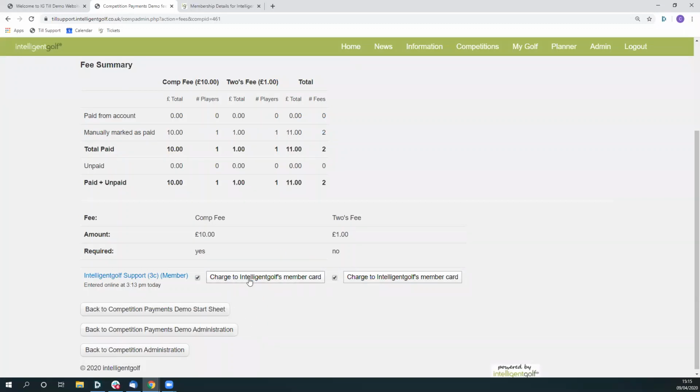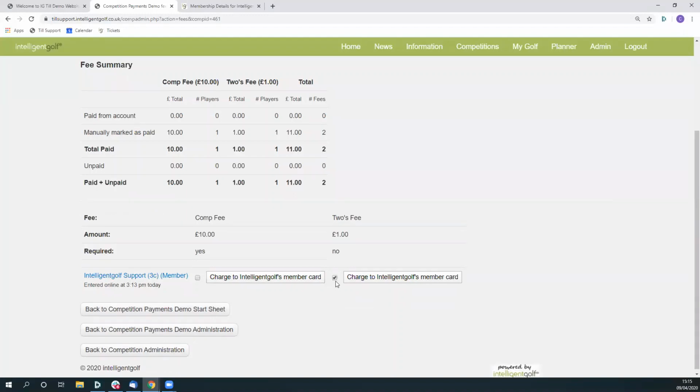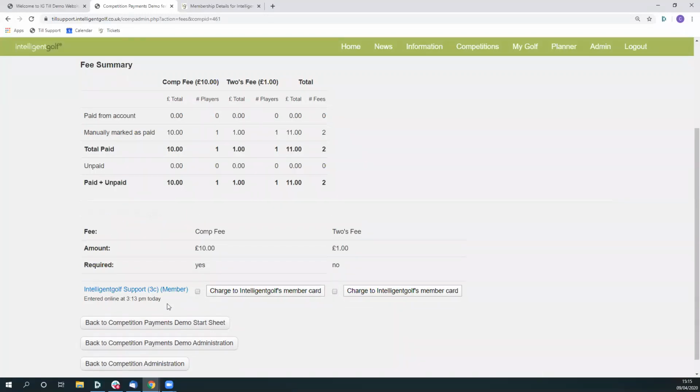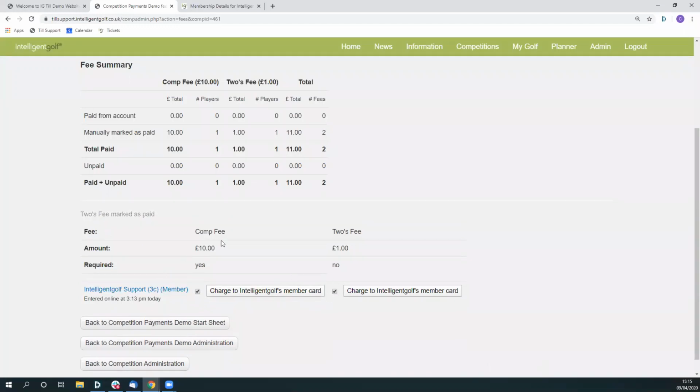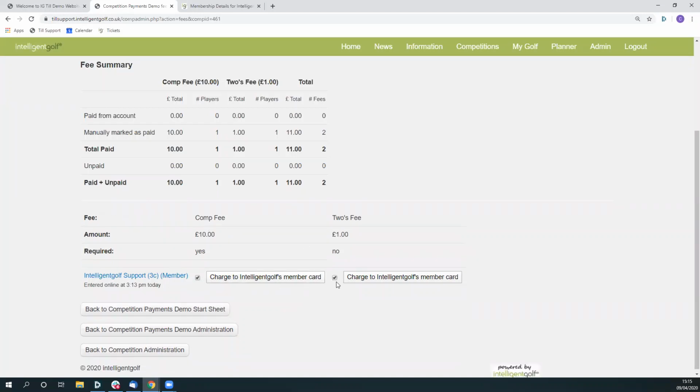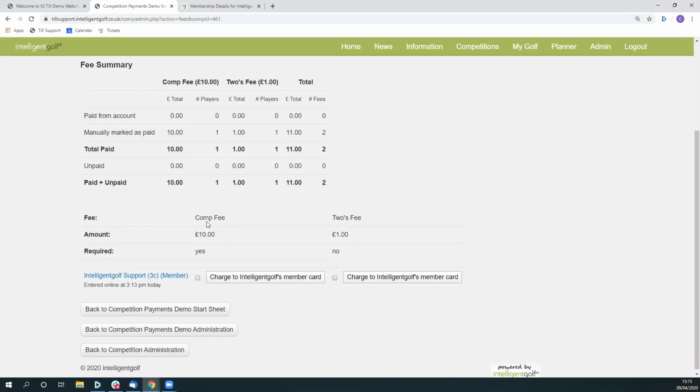If you then click on charge, it will let you charge the account, and then this will then duplicate. So note, if the box is ticked and it says charge, it means it's been marked as paid. I can then simply untick to say I've issued a refund via an alternative method. If this was an open competition, the boxes will be ticked. If I was issuing a refund, again, same process. You wouldn't need to tick this box because they would have taken it via SagePay or PayPal. You'd then untick the box there, manually unmark them as paid, and then I'd issue a refund via SagePay or PayPal.